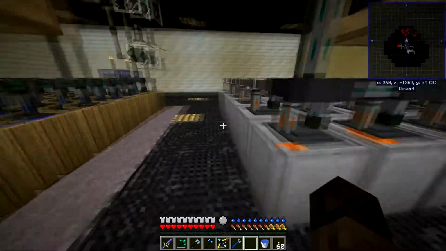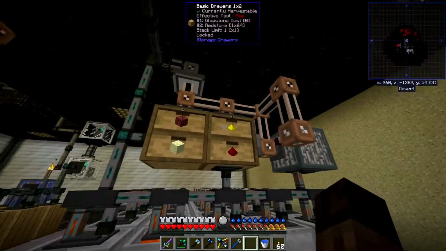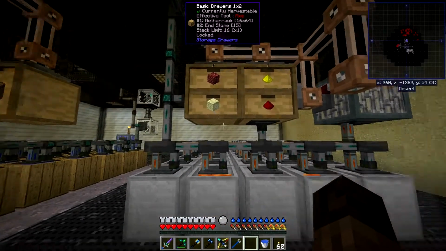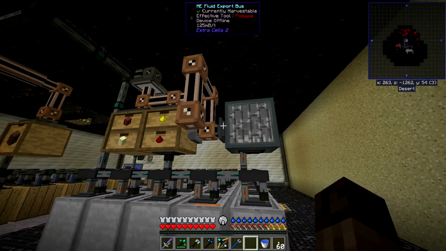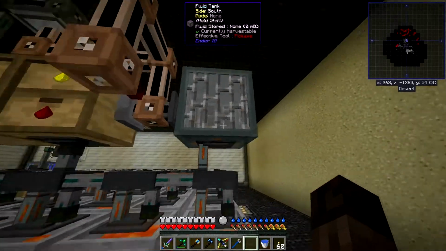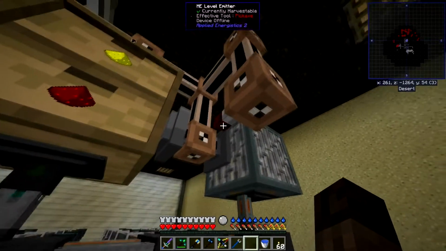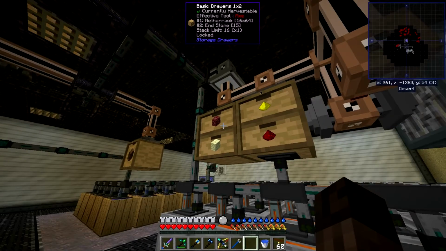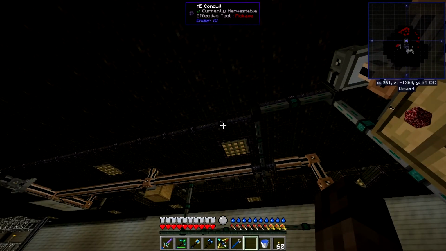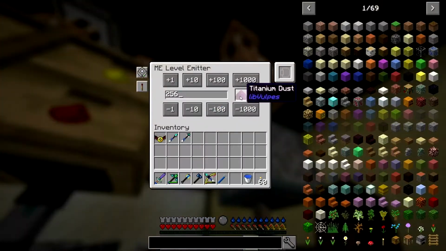And then over here I've set up the lava stone barrels with lava to create both netherrack and endstone. So this is a little different to how I had it set up previously. It now pulls lava into this fluid tank from the AE system, and then that's just dumped into all of these barrels. And then on this side we've got a level emitter set up for titanium dust. So it'll run the netherrack system in here into the sieving network until it has at least 256 titanium dust.